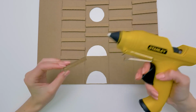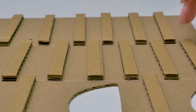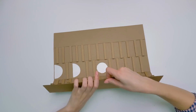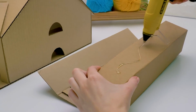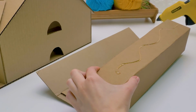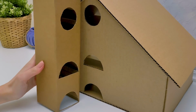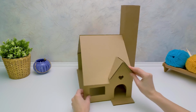The witch was defeated. What are these stripes in the chimney? It's a ladder for our hamsters so they can easily climb inside the chimney. Let's put the chimney parts together and glue it in place. Just like this. Carefully, make sure the windows fit. The house is coming out pretty great.